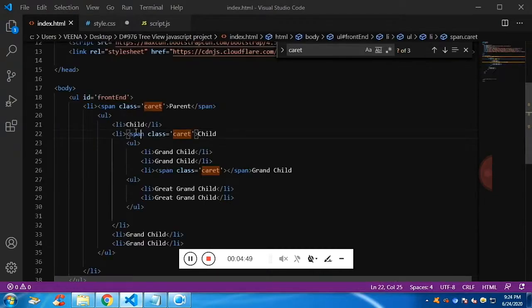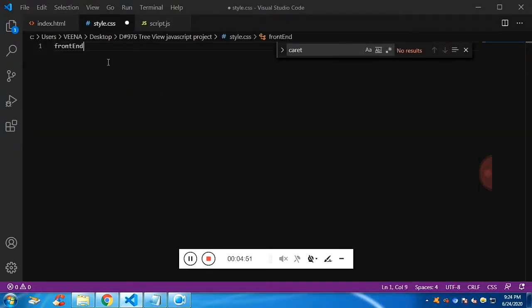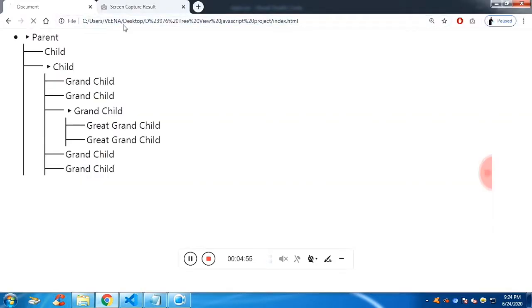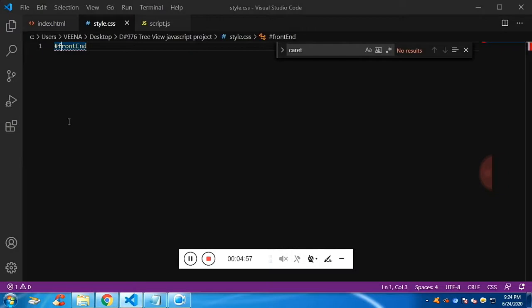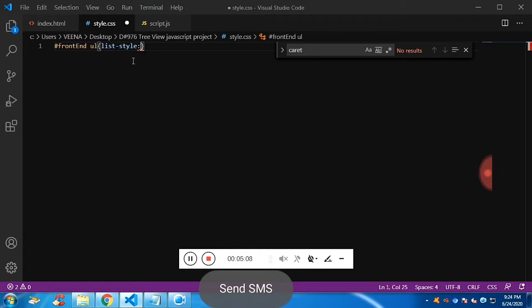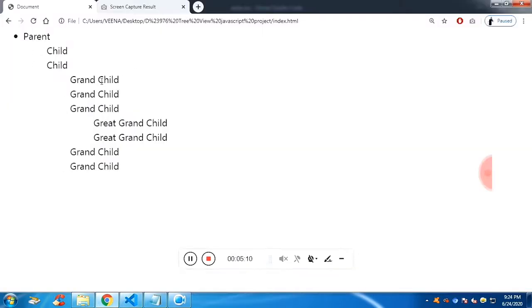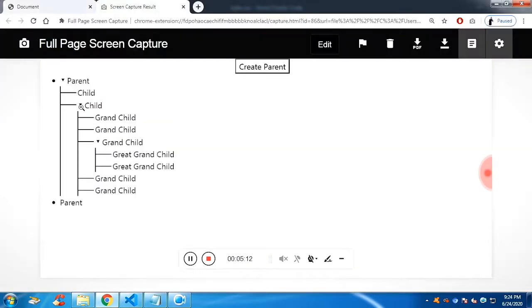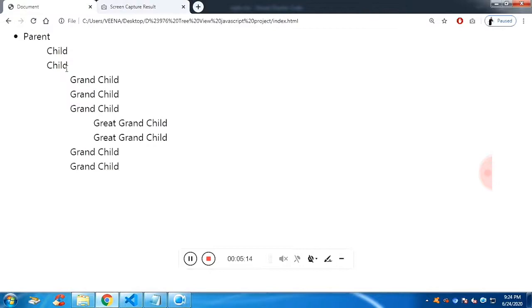We have given the ID to specify it, so it's simply the UL. Now let me remove the list style on every unordered list inside the parent unordered list. You can see this list style has gone. And now let's add a caret.